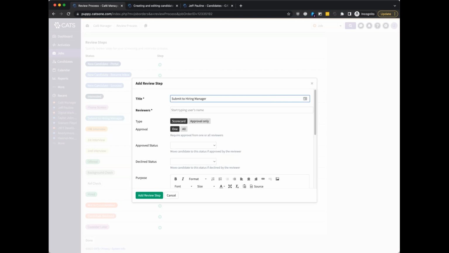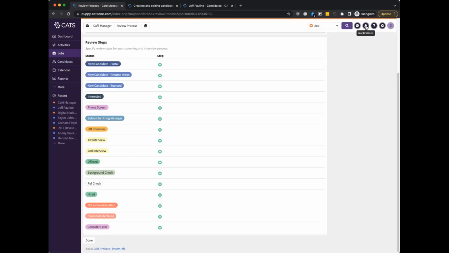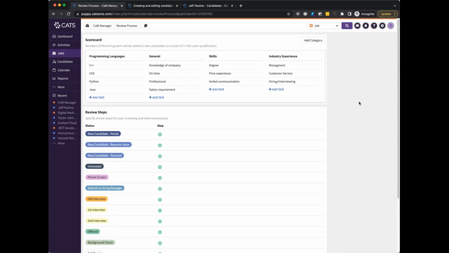It's possible to get a notification once the scorecard has been submitted. Most of that's going to go through the email. We are always looking for new things to add notifications for within CATS, specifically in this little notification icon that pops up here. Scorecard submitted does not count as a notification at this point. That's really good feedback. We'll run that by the team. But for now, just keep an eye on your email.